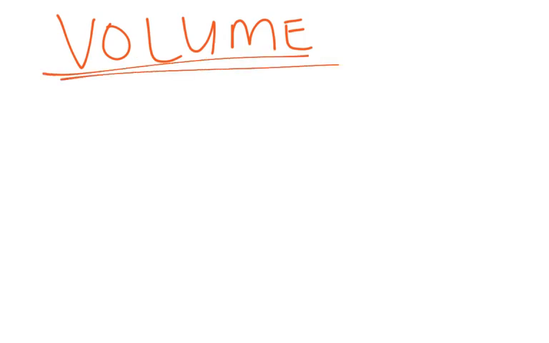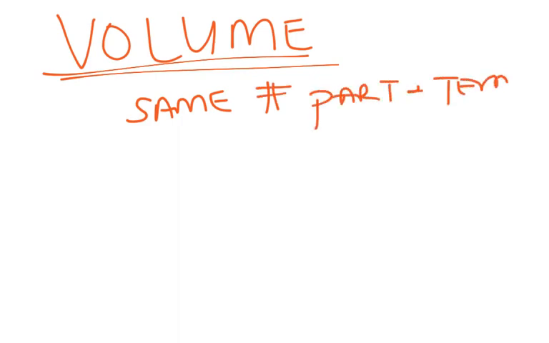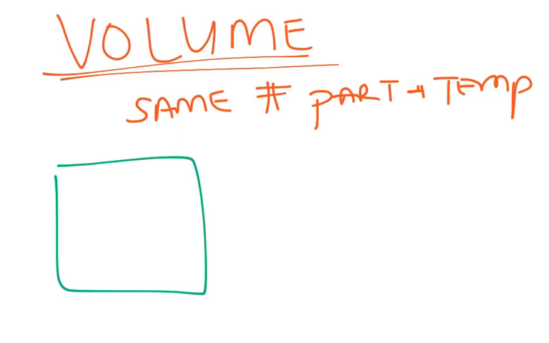The next factor we're going to talk about is volume. Okay, volume is the size of our container. So again, we want to do one variable at a time. Let's assume we are keeping constant the number of particles, and we're keeping constant the temperature. Because looking at more than one variable at a time just makes life a little bit difficult. So we'll go back to my classroom again. Here's my classroom, all right? Here's all you guys wandering around.